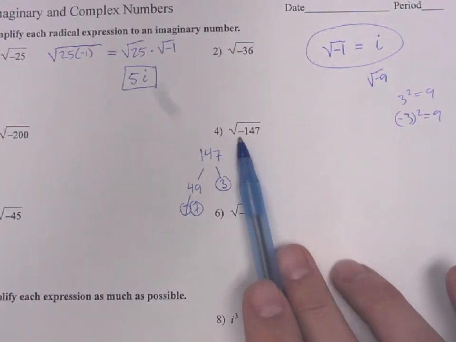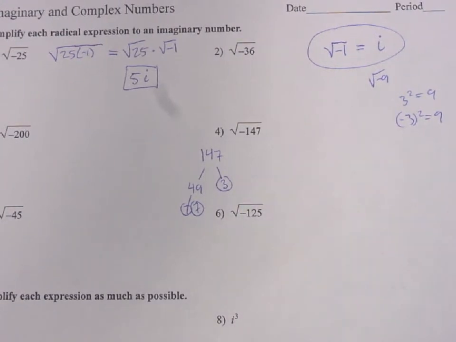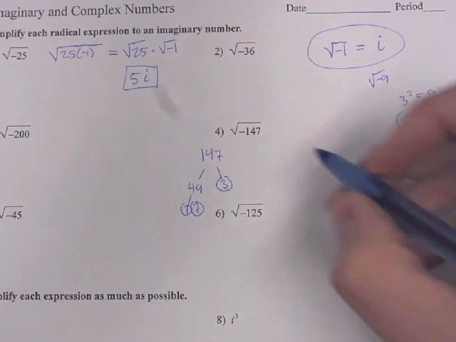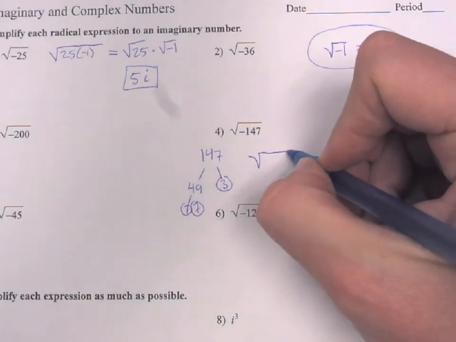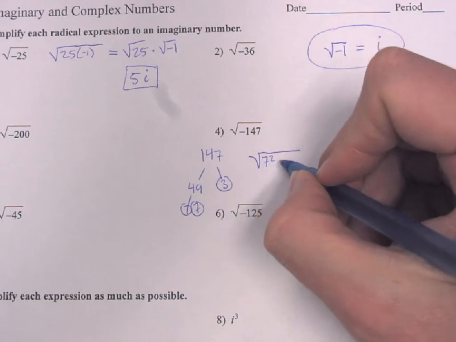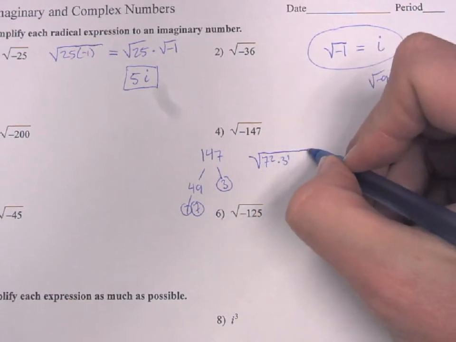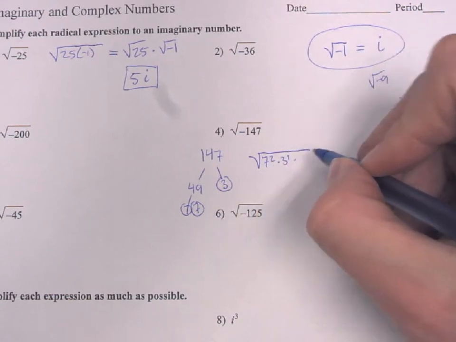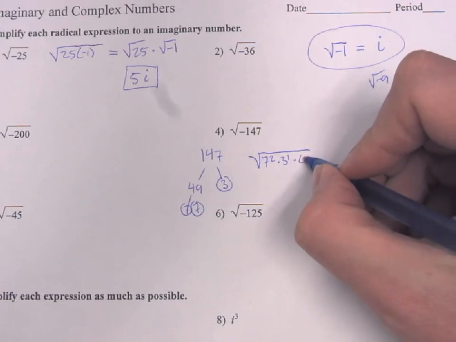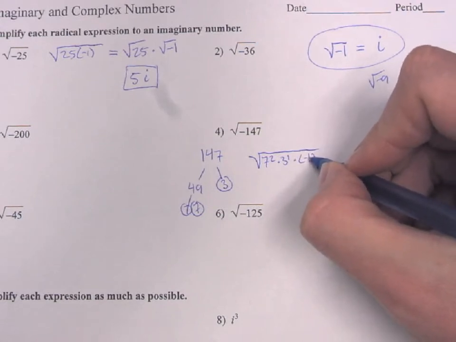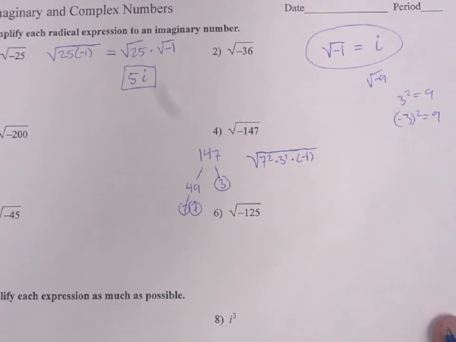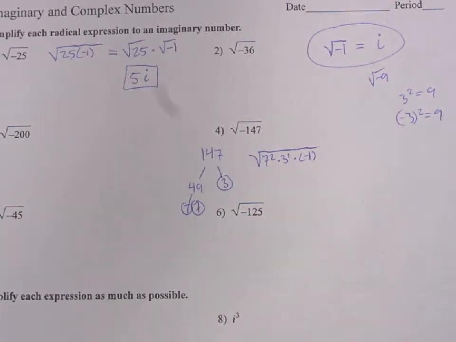Now let's not forget, since this is negative, the other factor that we're going to have here is a -1. So I would rewrite this as the square root of 7 squared, 3 to the 1, and then I put in one more thing. I'm going to put a -1. Again, I'm going to put this in parentheses. I know it looks kind of weird, but we want to make sure that this doesn't look like a subtract 1. This is a multiply by -1.